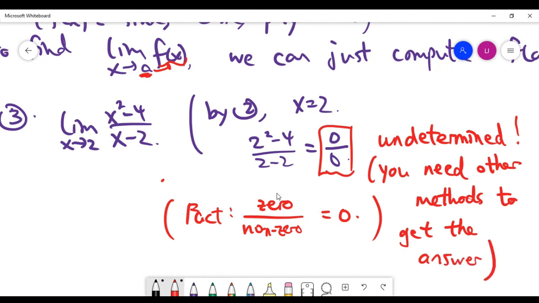Undetermined essentially means you don't know the value. The value can be zero. It can be one. It can be 1.5. It can be 100. It can be undefined. Really, it can be, but there are also many other possibilities.